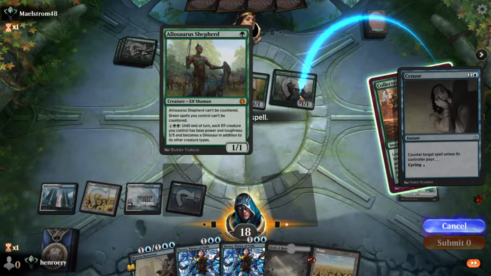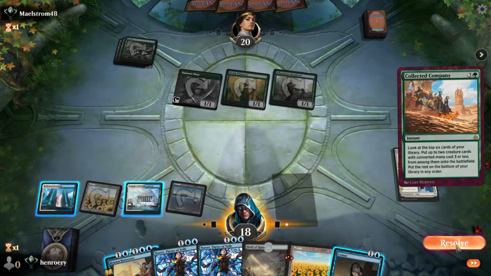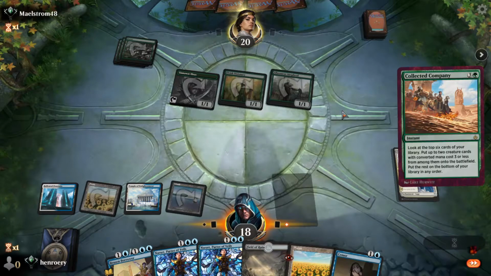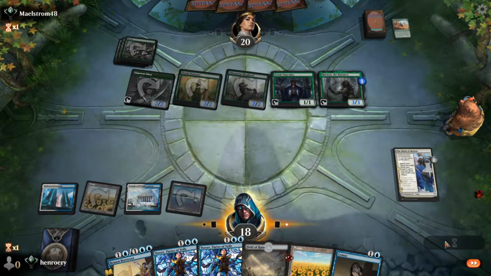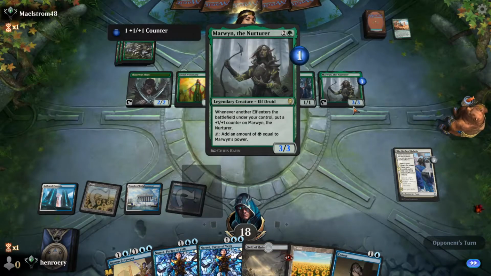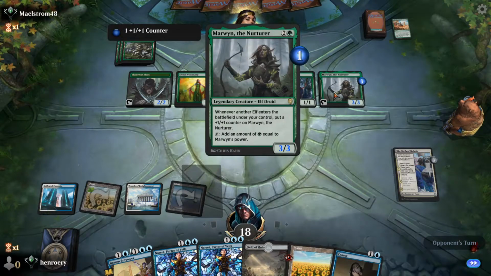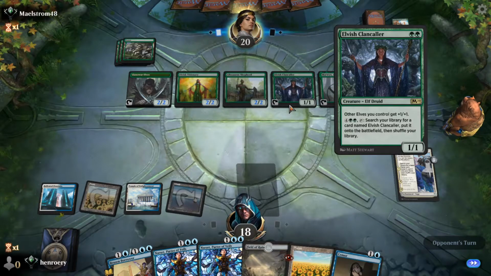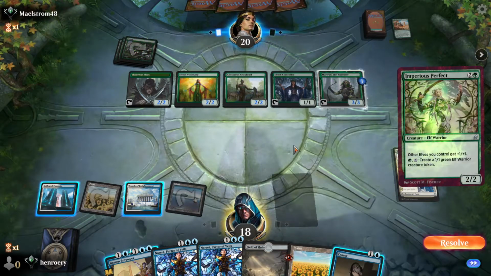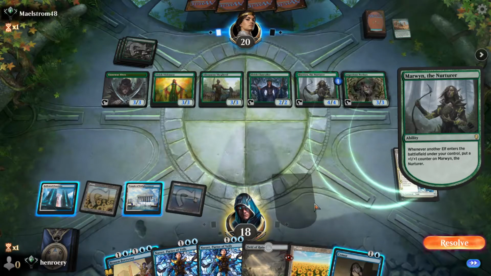What the? Green spells you control cannot be countered. Uh-oh. Got a problem. Shepherd. I guess we're about to die. 2, 4, 6. 10 damage. We'll be down to 8. Down to 8. We will be down to 8. Oh wow, we can't counter it. That's amazing.